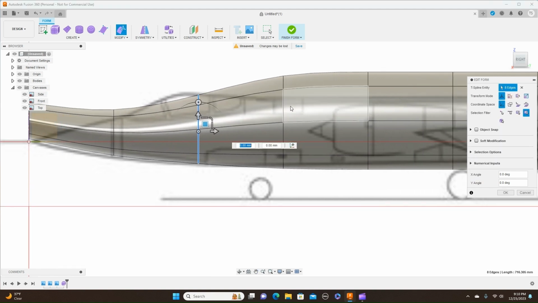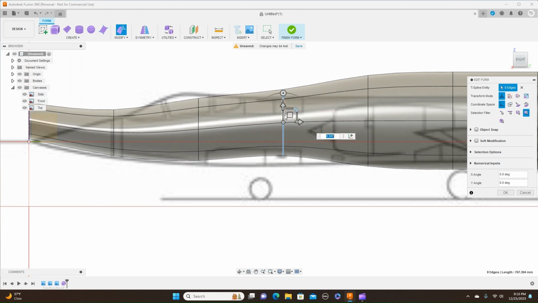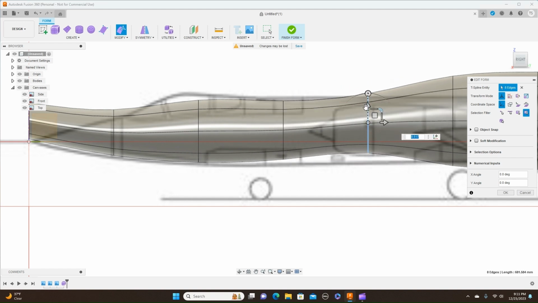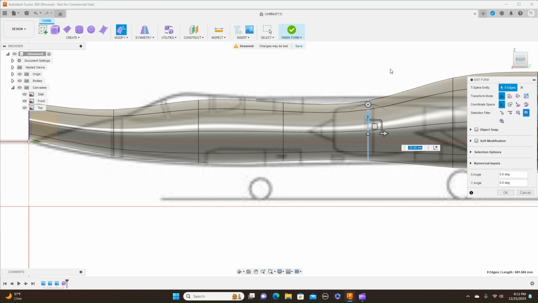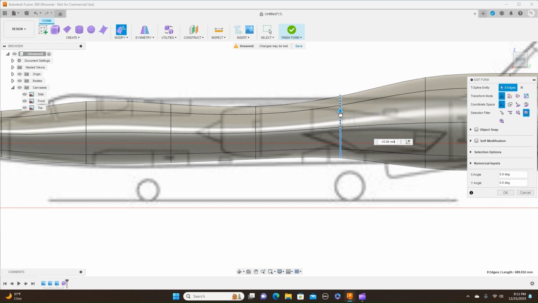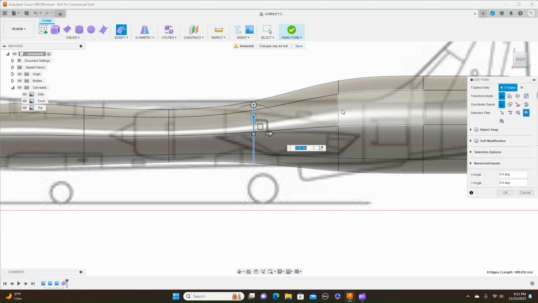And just work your way back. And the more you work on these models, designing them this way, you'll get a lot faster at doing this.